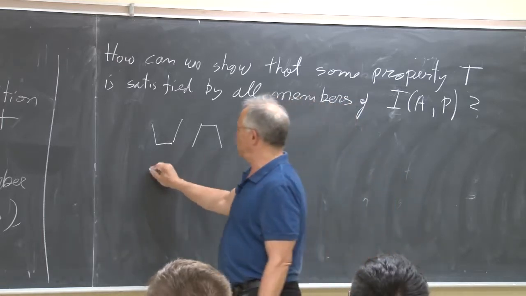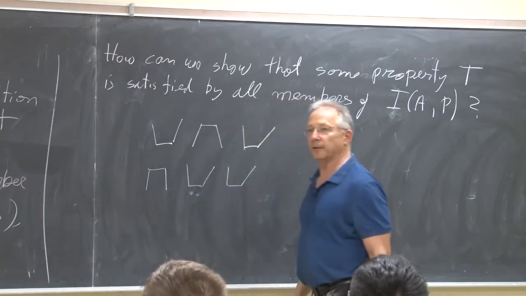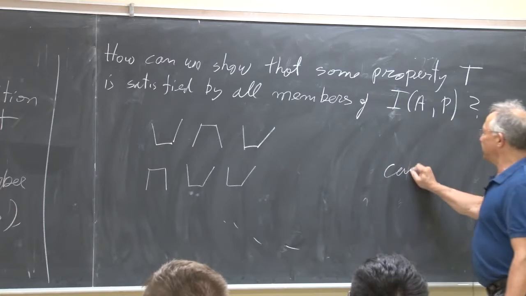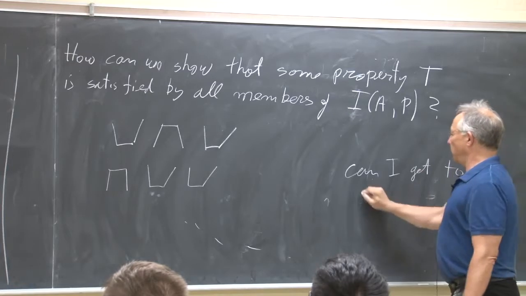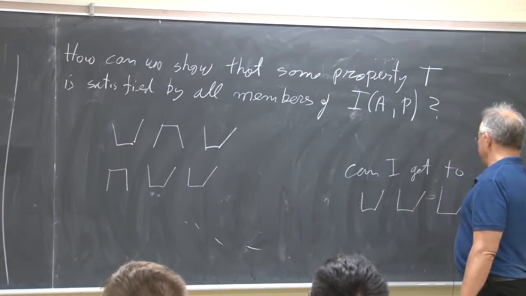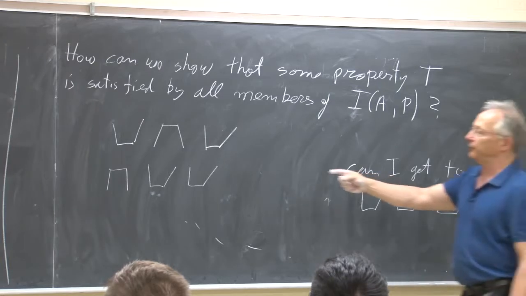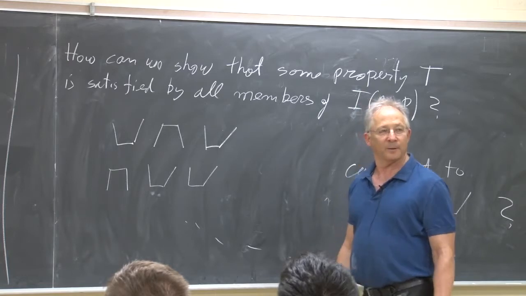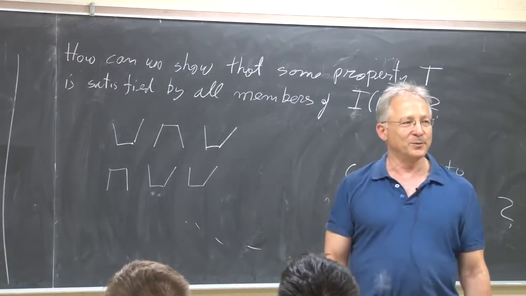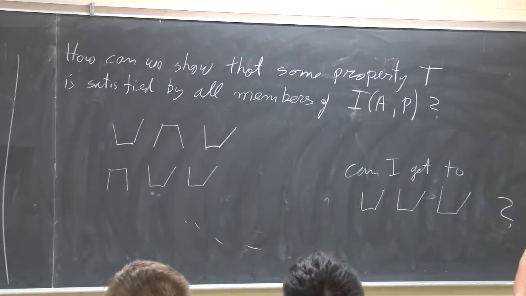So each time I'm allowed to flip 2 cups. So I can take this and flip this guy, get to this situation. Can I get to all cups upright? Each time I'm just allowed to flip 2 cups. Can I start with this and have all my cups upright? What do you think? No, because each time you're preserving the parity. Okay, right. You're a bit too smart for me, but that's good.